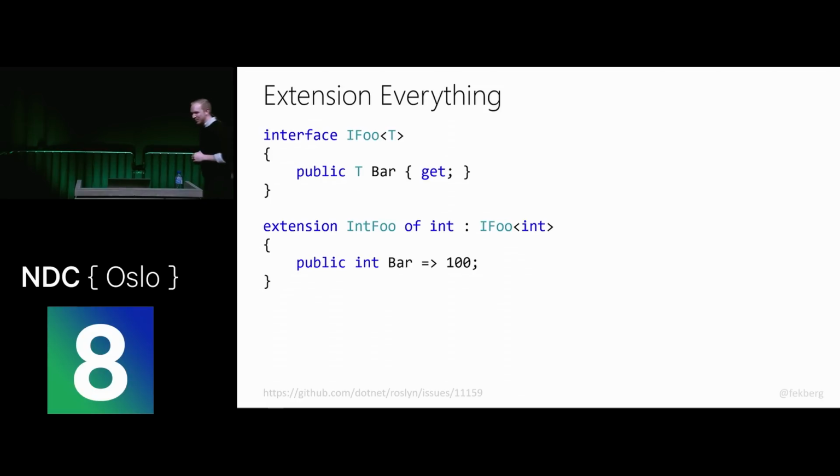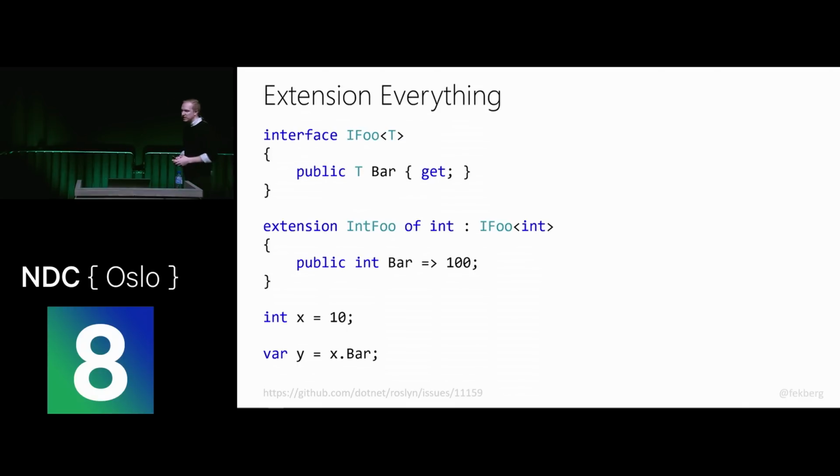Now, this means that we can extend integers, or extend anything in the scope of wherever we have this. If we have the namespace in our application, we'll be able to extend everything in that app, right? So this would allow us to say, int x is equal to 10, give us the bar of x. That's totally confusing, right?